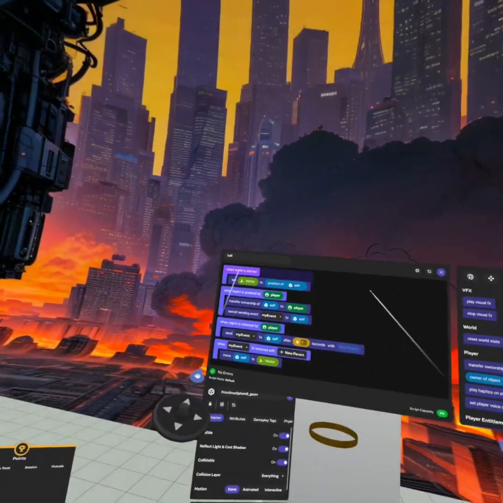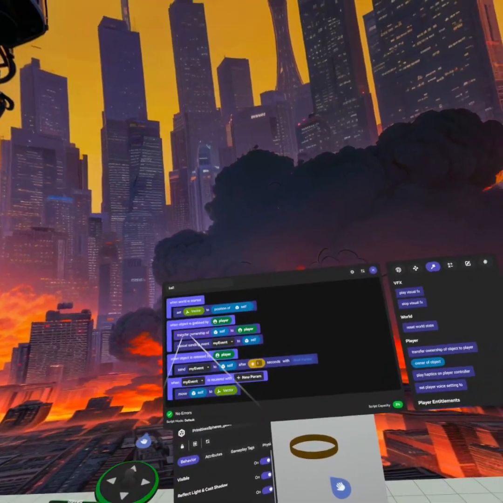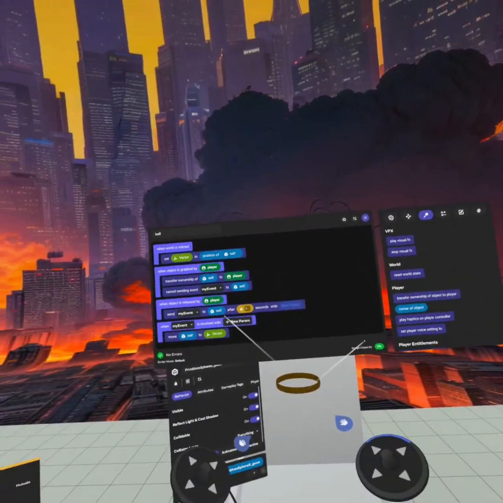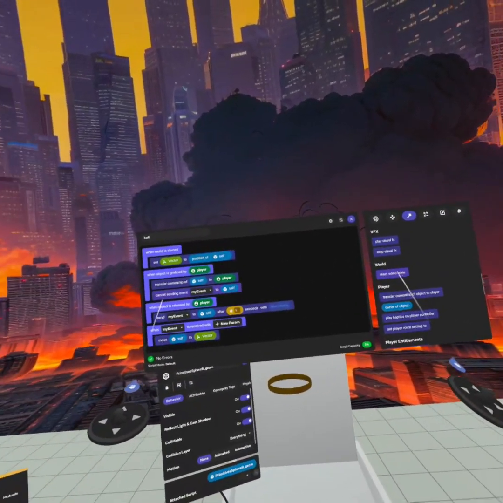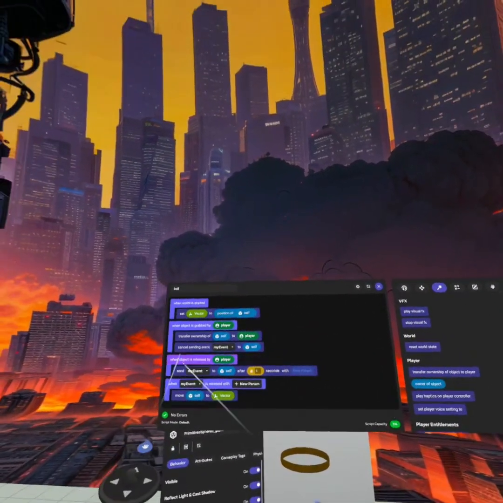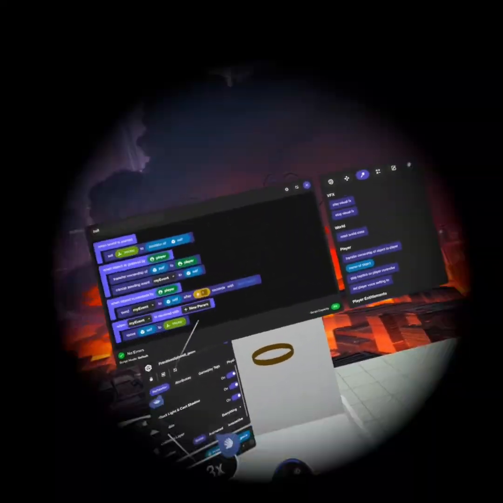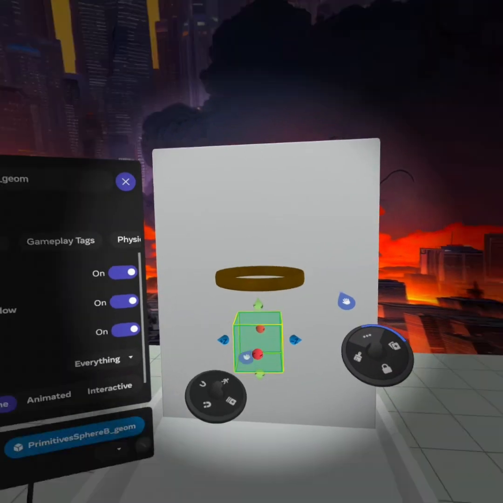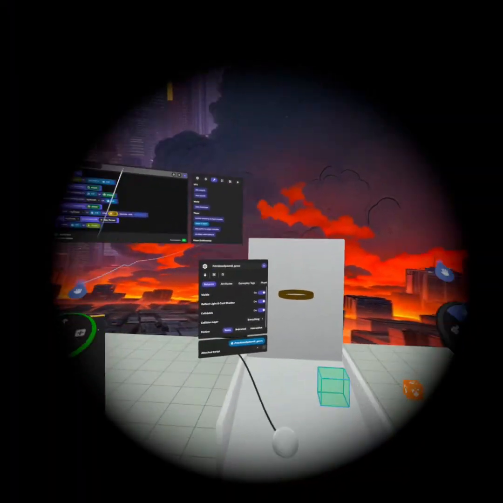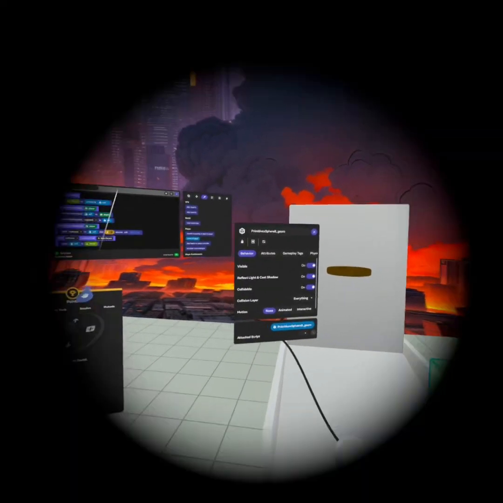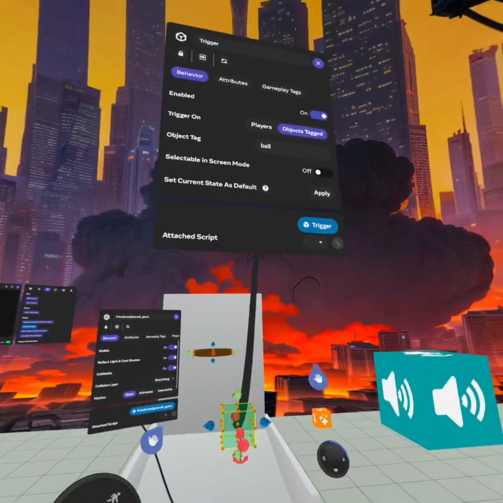So now we have: when world started, set vector to position of self. When the object is grabbed, transfer the ownership of the object to the player, and cancel the event. But there's no events going. But once the object is released, then send an event, which will then, when received, return the ball. All right. So now all we have to do is set up this whole system. Actually, no, I forgot something. The VFXs.